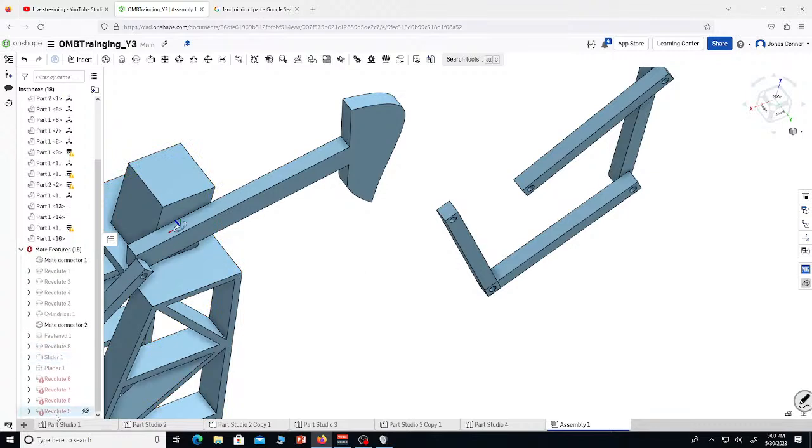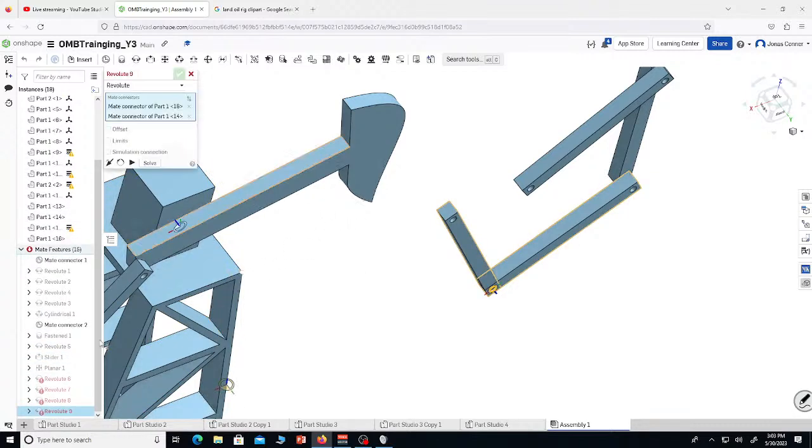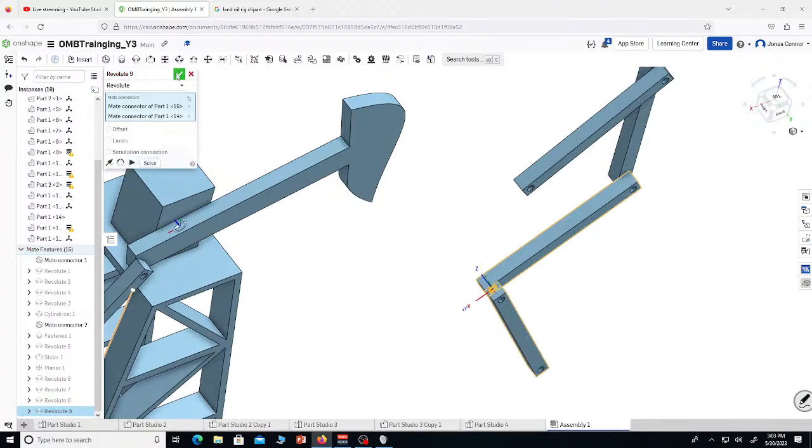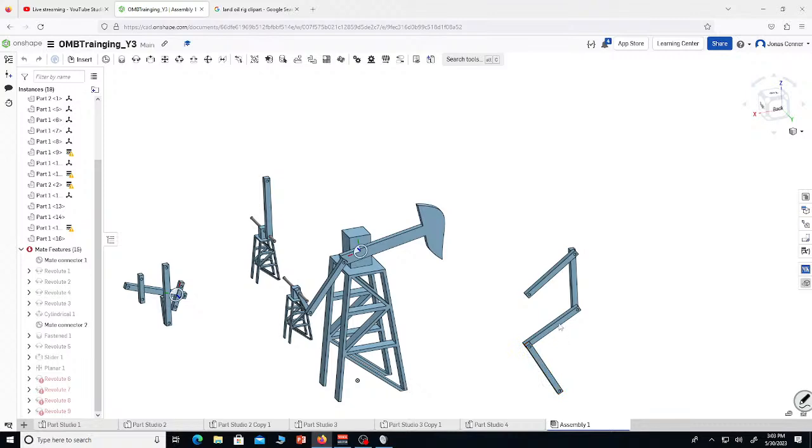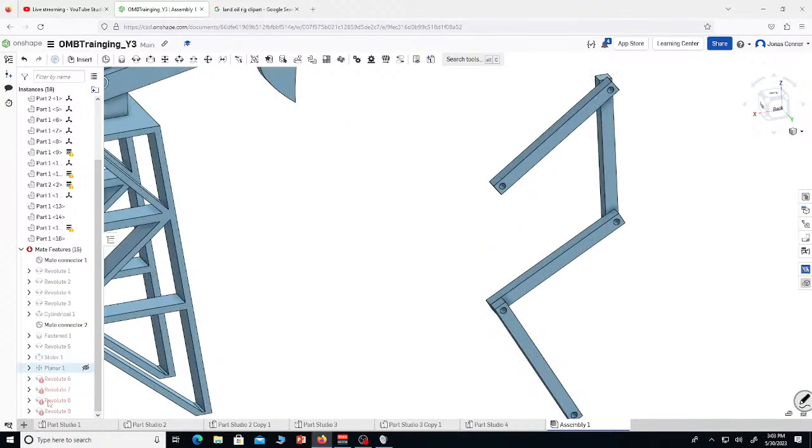No, it didn't, because I did it wrong. We will flip that. Nah, it's not going to work. I think I did the geometry just a bit wrong, but if I make this a cylindrical mate, maybe it'll work.